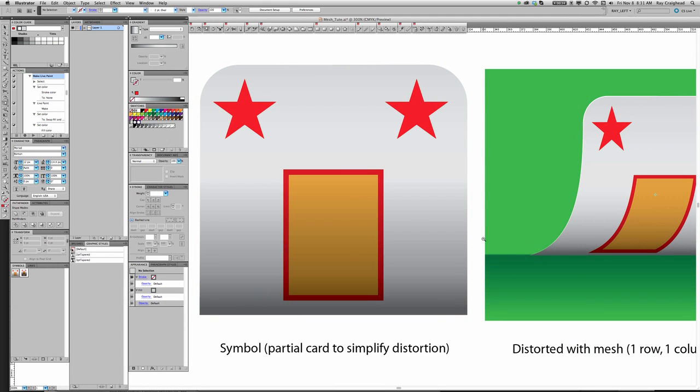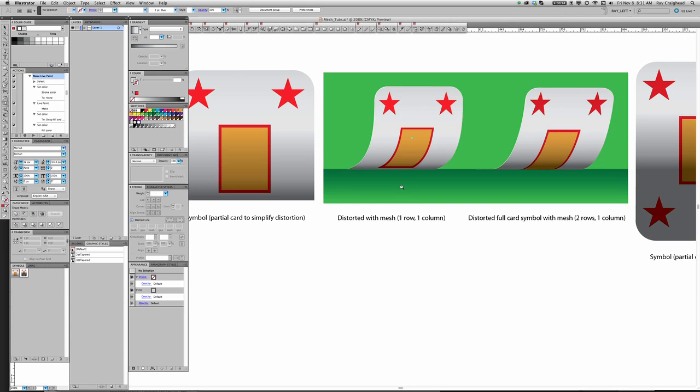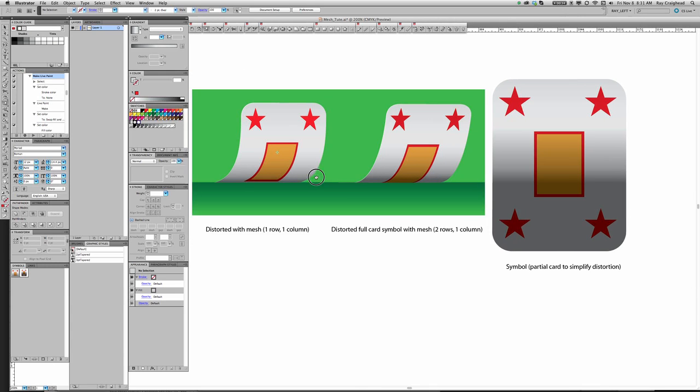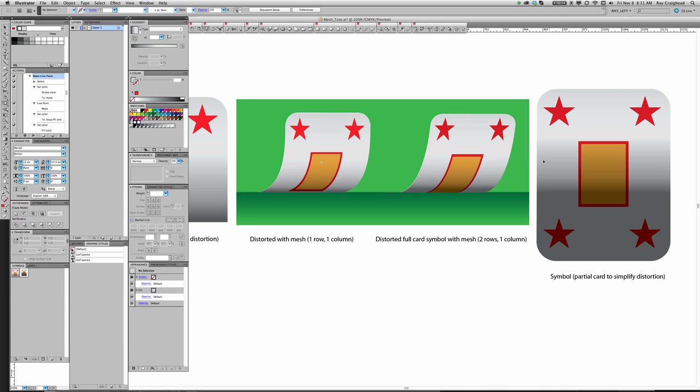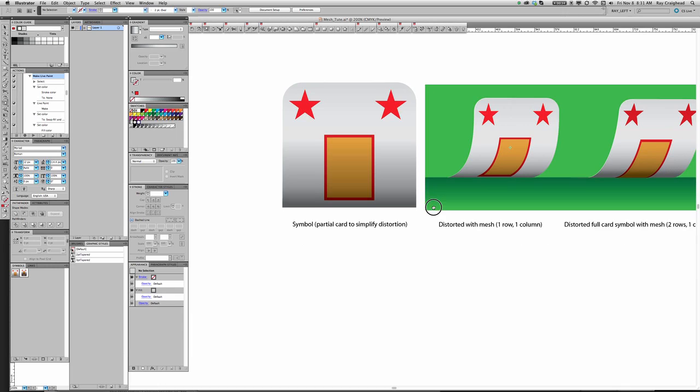First, when you're creating a distorted object like this, you could start out with the complete object. If I move back here, we'll see one image would be the complete object, and the other is to just create the portion that is visible in the distortion. Let's do that first because it's a little bit easier.